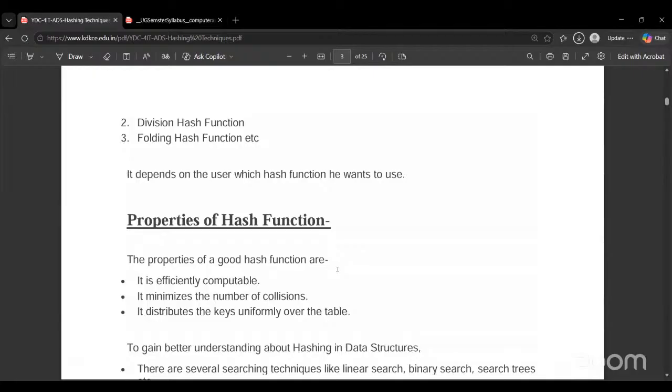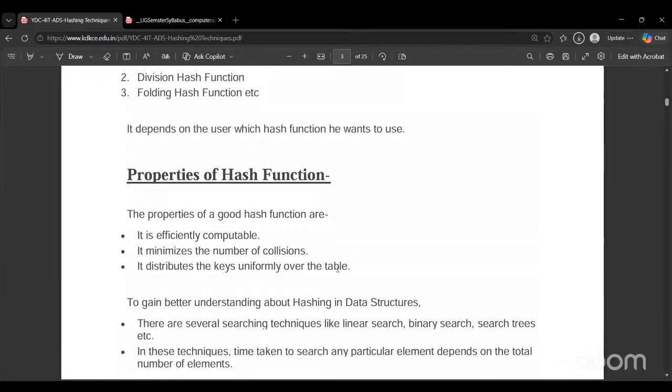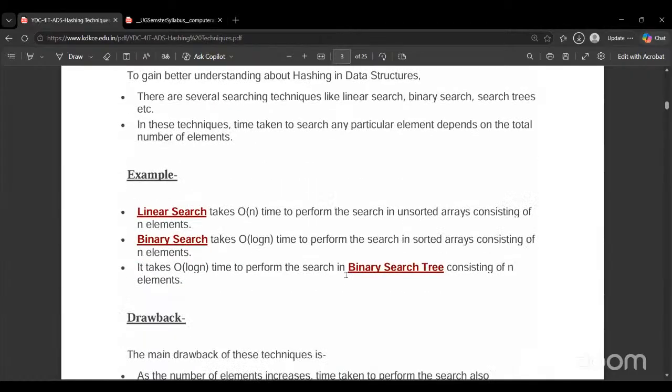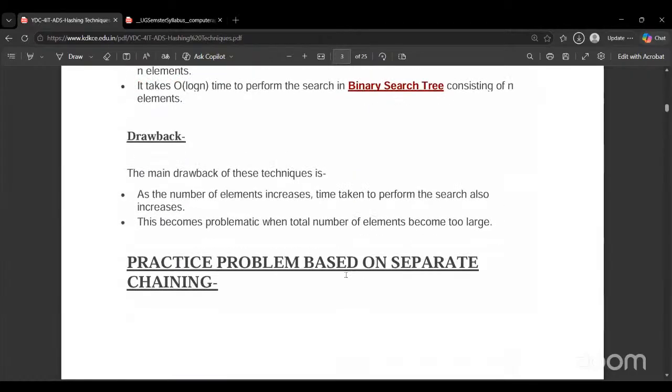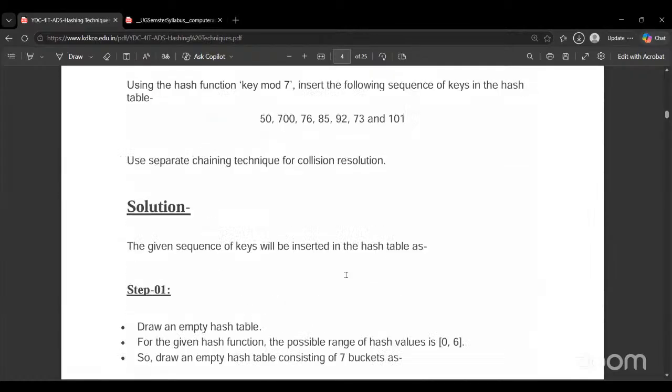So there will be a smaller number of collisions, and it distributes the keys uniformly over the table, meaning the entire table, the keys are uniform, distinct keys. That means no duplicate keys. It doesn't maintain any duplicate keys. So every key is unique.